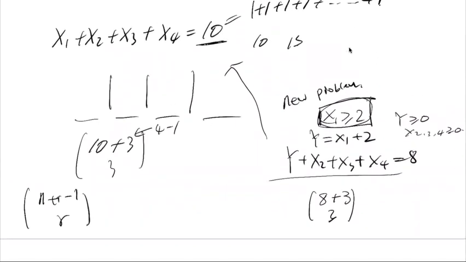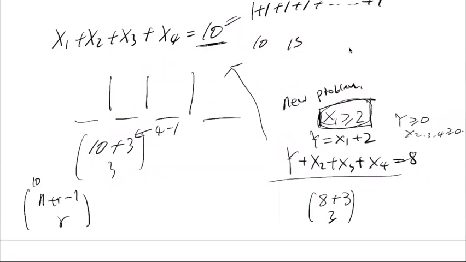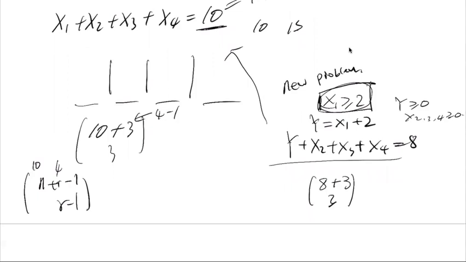We have 10 ones and 4 variables that are distinguishable, and then we're choosing the dividers, or r minus 1. We're choosing these 3 dividers. But you don't need to memorize this formula as long as you understand the divider concept. You can derive it by yourself. It only takes like 5 seconds.